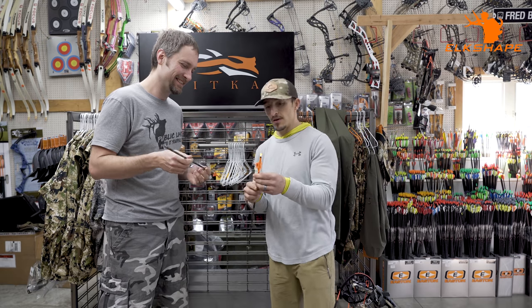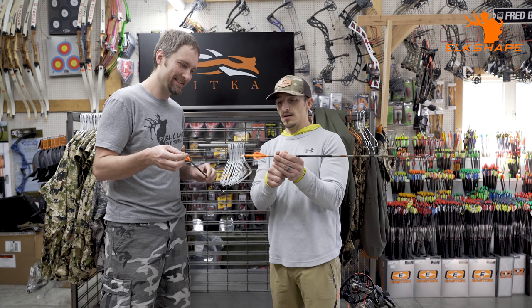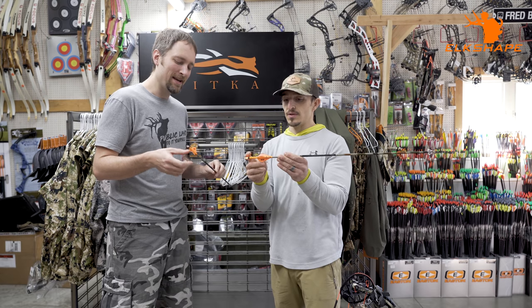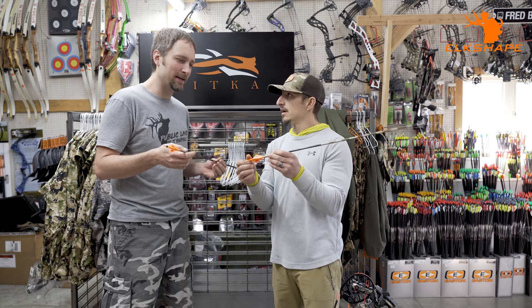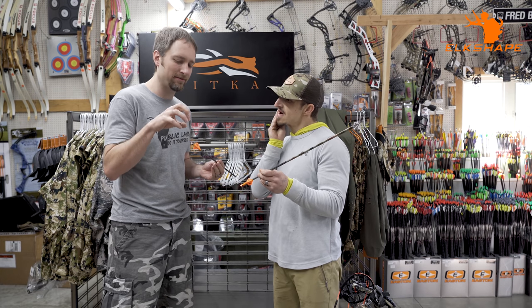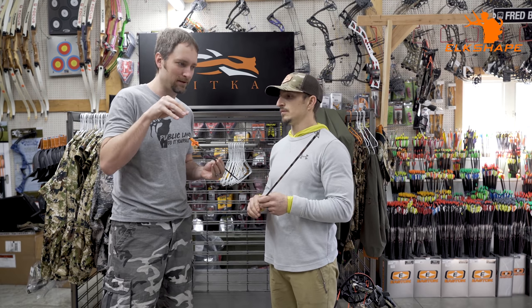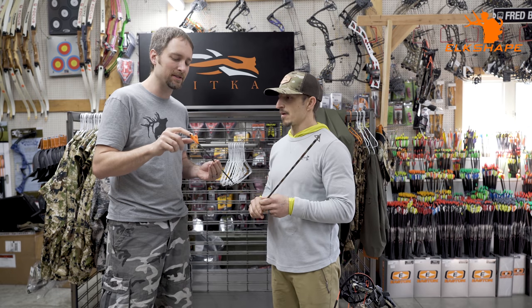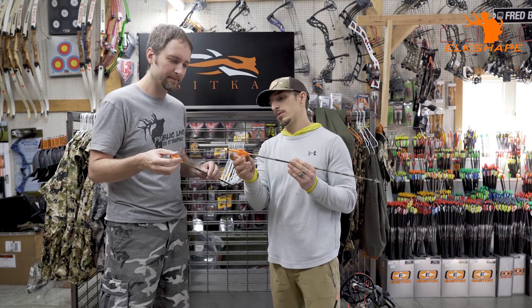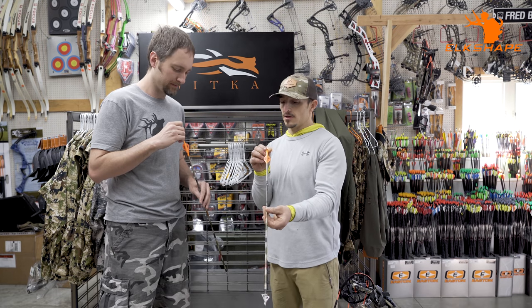Josh isn't a big fan of wraps. I'll often cut the wrap short because most wraps kick out too far. It helps the vanes stick on aluminum exteriors — the surface is very fine, so adhesion is harder than on carbon, which is more porous and lets glue impregnate deeper. Blazers are two-inch, three-degree offset, and there's the lighted nock.